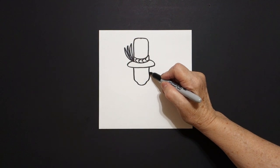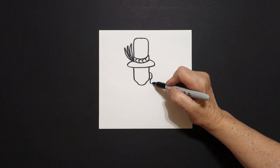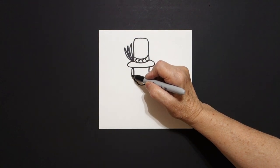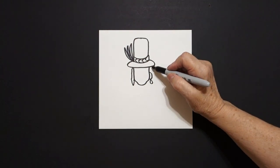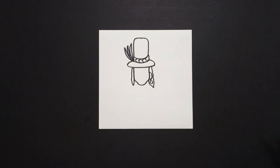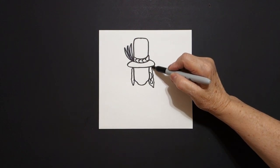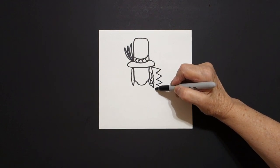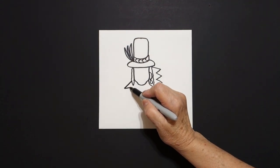On the right-hand side, curve line out, in, connect, and right here we're going to draw a curve line down, up, connect. Come back over here on the left, and we're just going to draw a slightly wavy line down, wavy line up, connect. Come on the right-hand side, we're going to draw a slightly wavy line down, up, connect. Okay, starting way up here at the top, we're going to go zig, zag, zig, zag, zig, zag on the right.